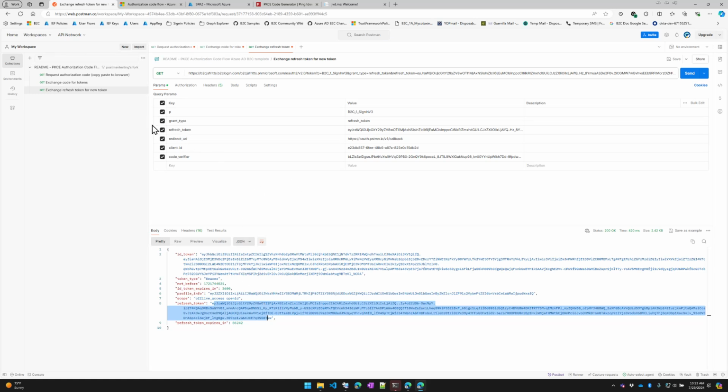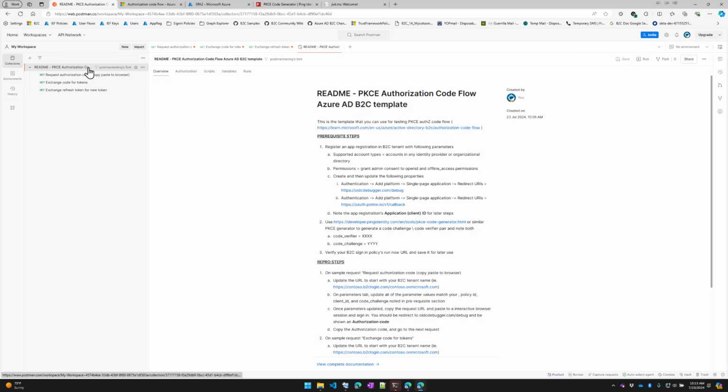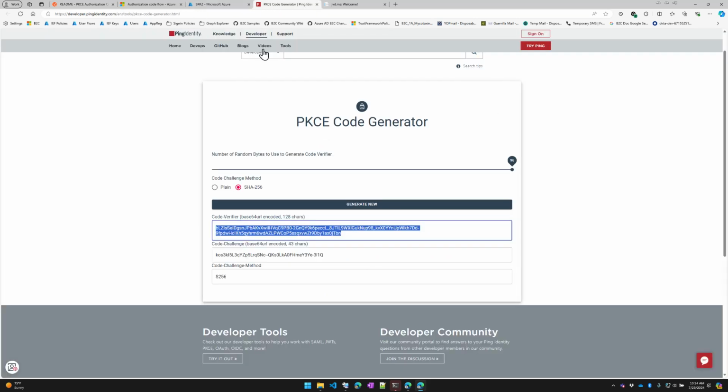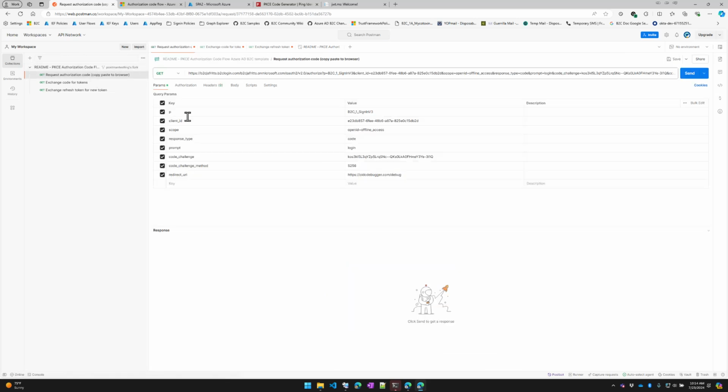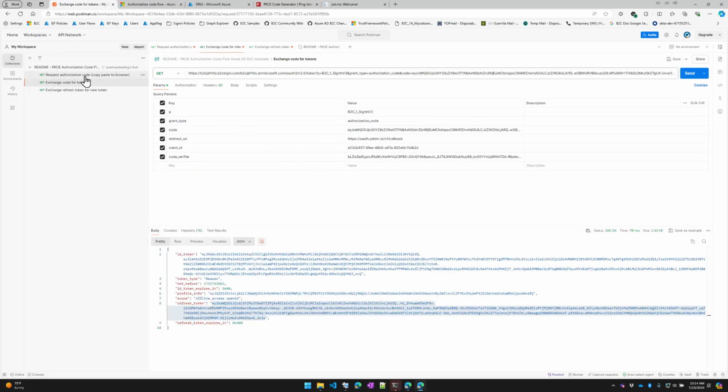A couple things to point out, and they're all kind of pointed out in this README section. But the key to PKCE is that you have generated a unique code verifier and code challenge, because those are cryptographically unique and related to each other. So if you generate another code challenge and code verifier, you need to make sure that you're going back to the original request and updating this code challenge. Otherwise, if you try to use a code verifier that was generated for a different code challenge in the later request, then you'll get an error.